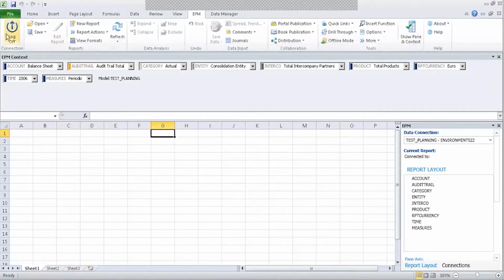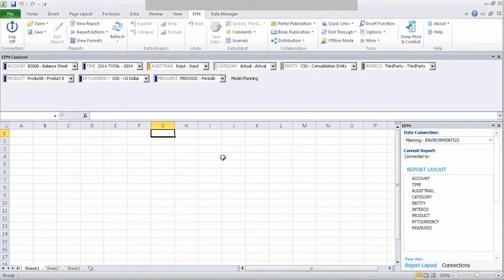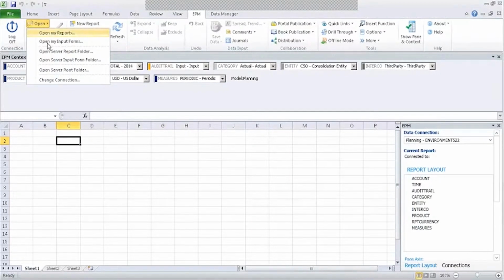So we'll just go back to our planning model. I'm back to my other regular planning model.